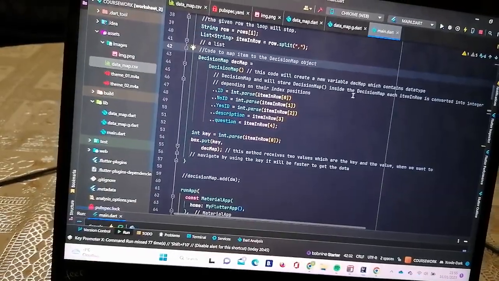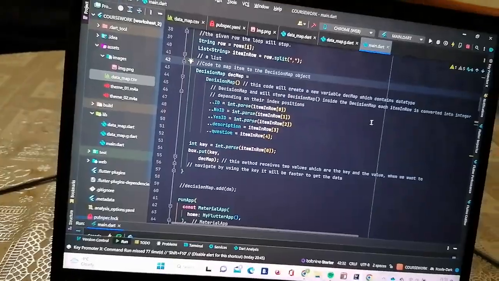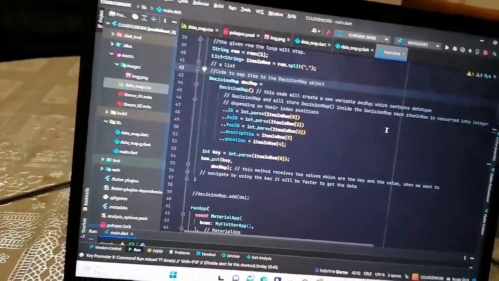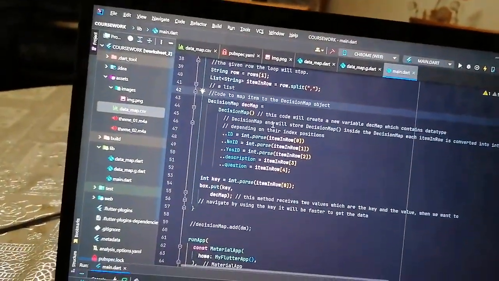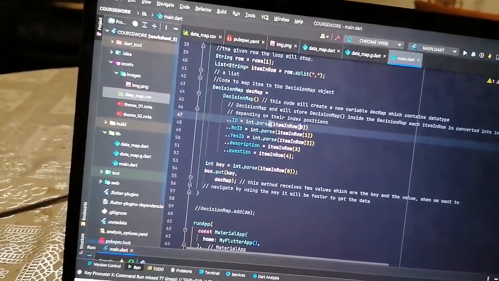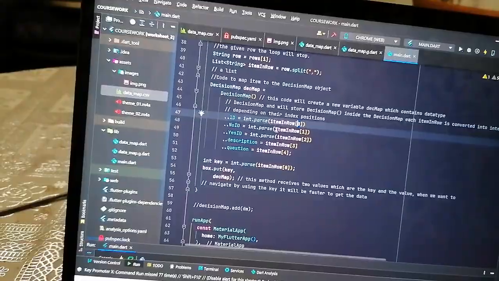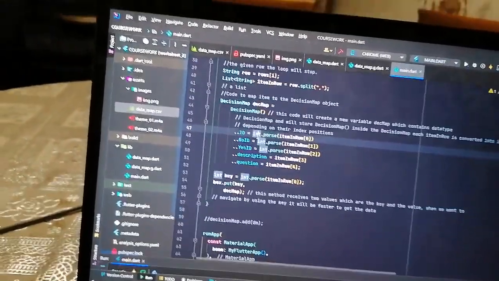Inside the decision map, each item row is converted into an integer depending on their index positions. So for example here, this is index position 0 of item in row. It will be converted into integer, then stored as ID.